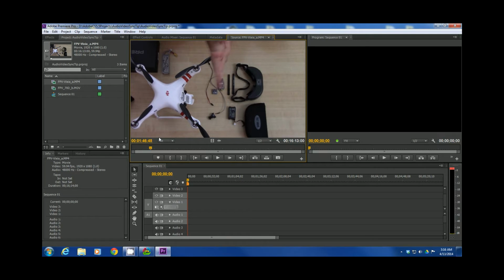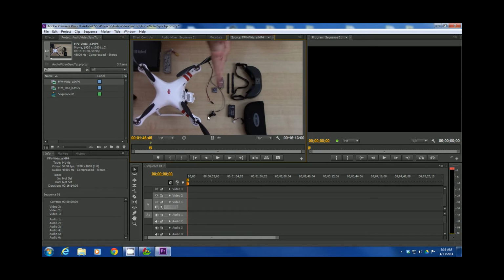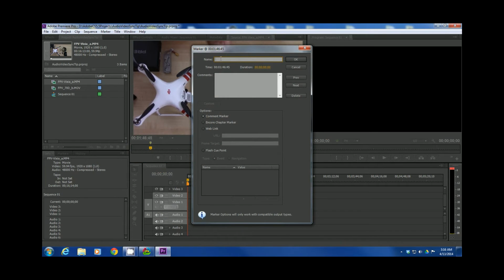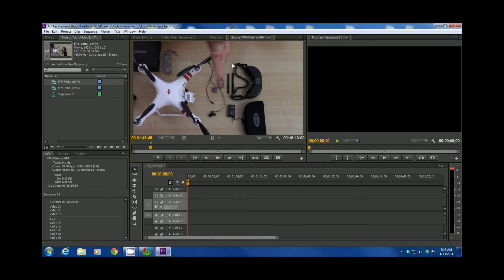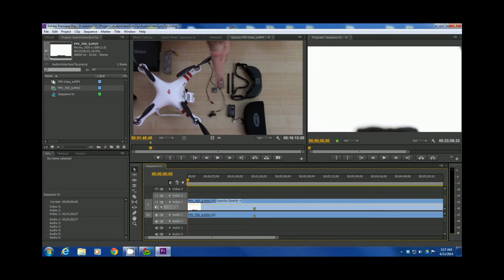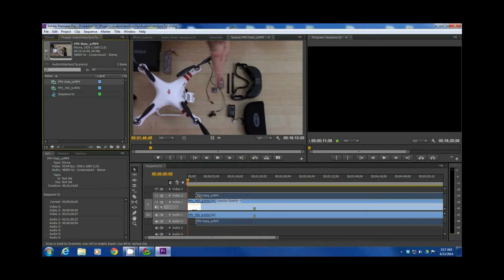Okay, so then again, I want a marker here, so I'm going to hit the M on my keyboard, and that puts the marker. I'm going to right-click right on the marker and choose Edit Marker. And again, just give it the same name that I gave the other one. Let's sync, and click OK. So we got both of our cameras now with the endpoint. All I need to do now is drag these guys into my timeline. This is my Canon, the 70D, and here is the camcorder.